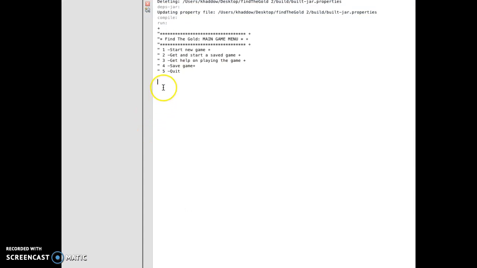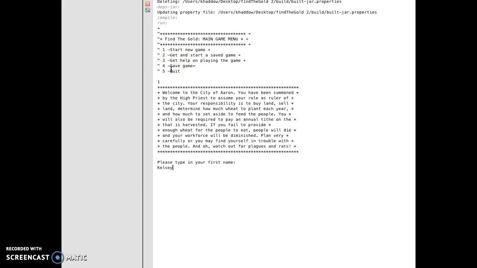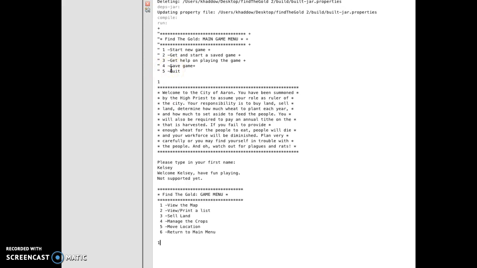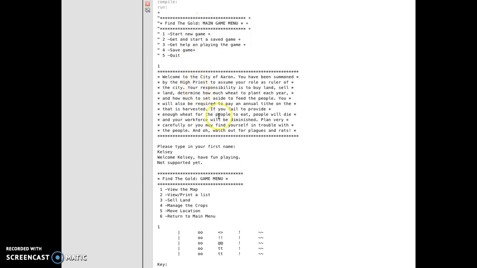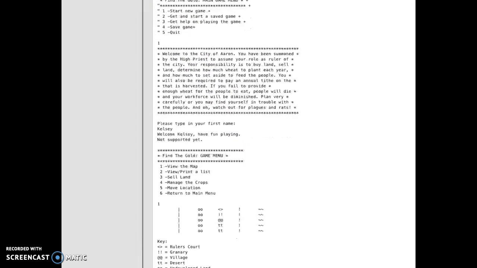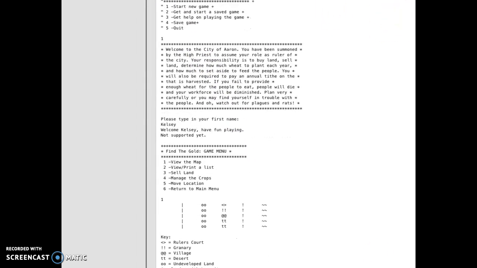So here is the game. I'm going to stick 1 and type in my name. And we can view the map that was written, and here's part of the key.